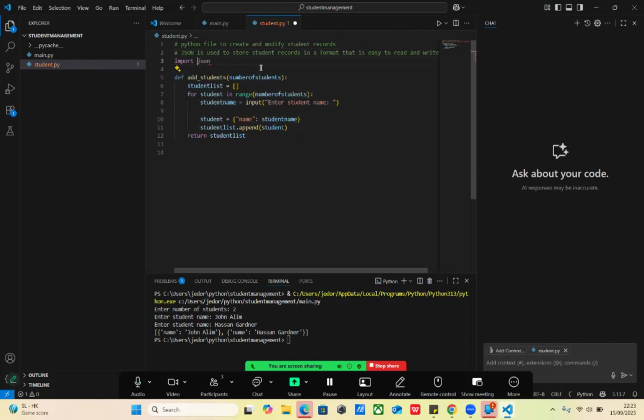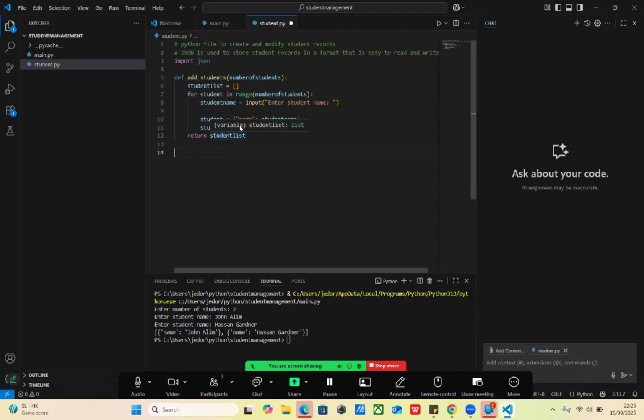Import JSON. Now, by virtue of importing JSON, I can convert my student list to JSON and return it back. So let us take a look at this.